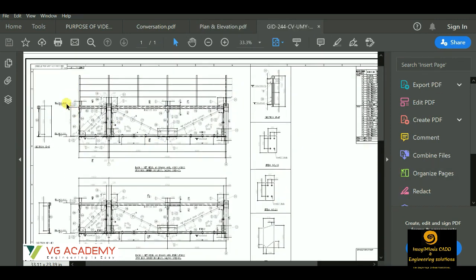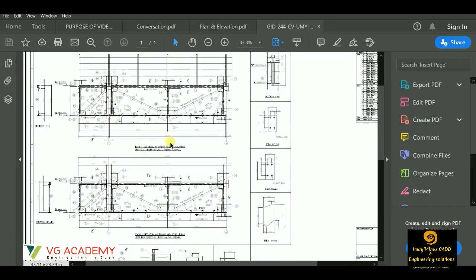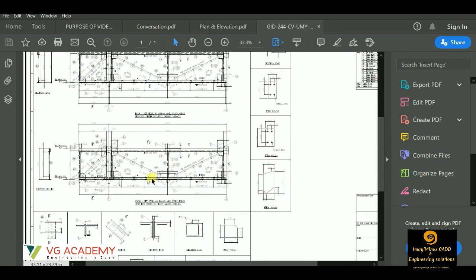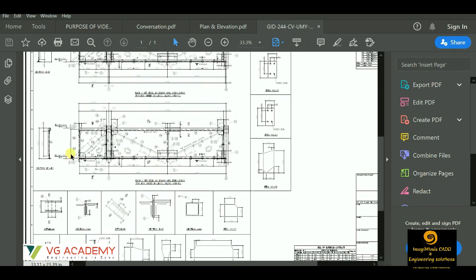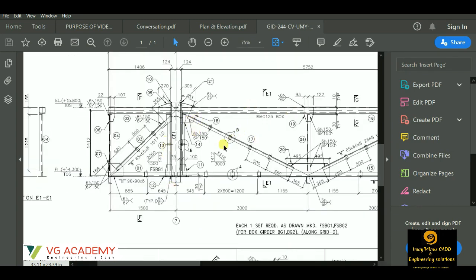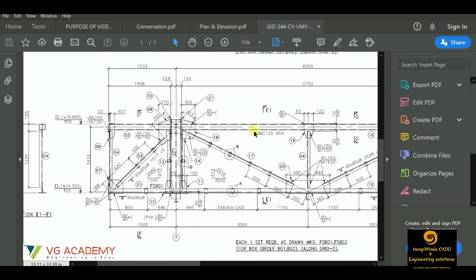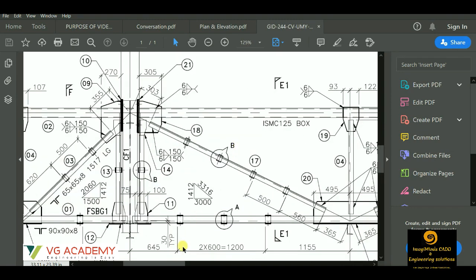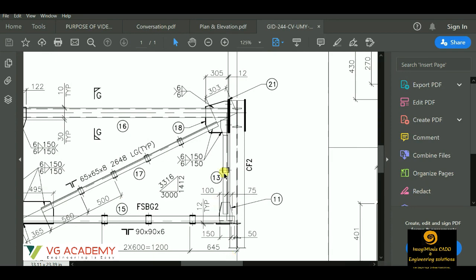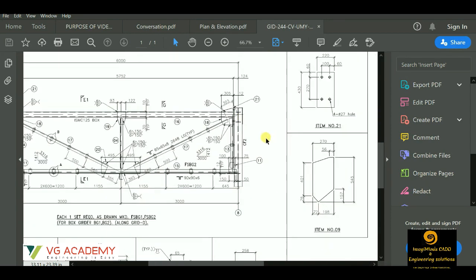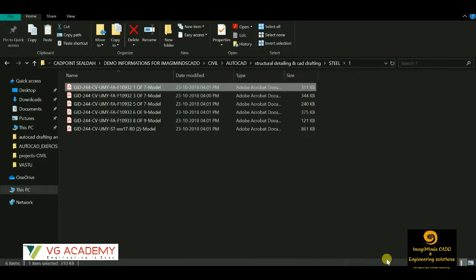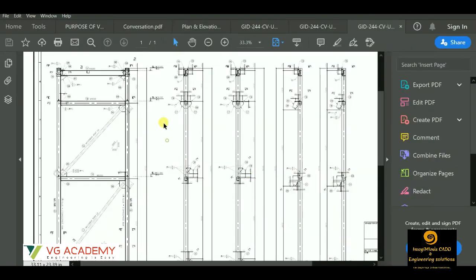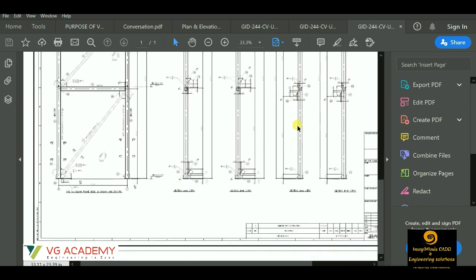Steel drafting can also be done very easily with the help of AutoCAD. So over here you can see a steel drafted drawing. So this is the steel drafted drawing, you can say. Like this, you have to create steel drawings. These detail sheets I'll be providing you with in the course. This type of steel structure drawing and drafting will also be taught within the course.